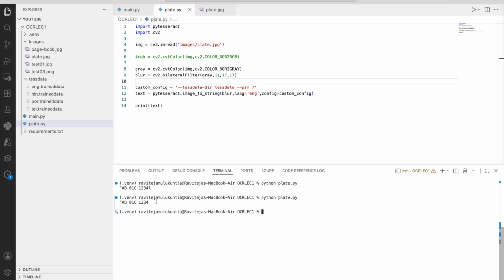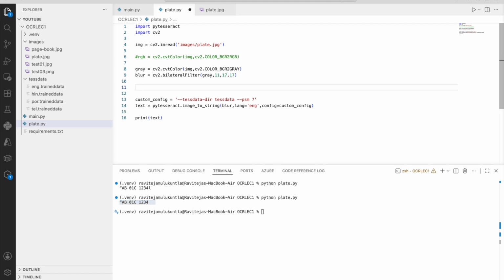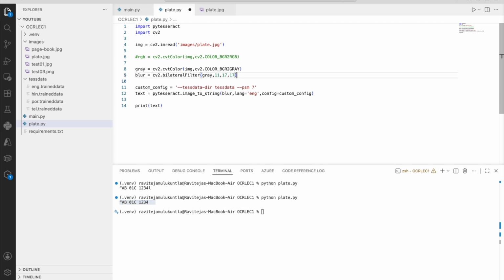For this, we can add more text filtering. Text equals text dot replace, replacing the space with empty, and text equals text dot strip.